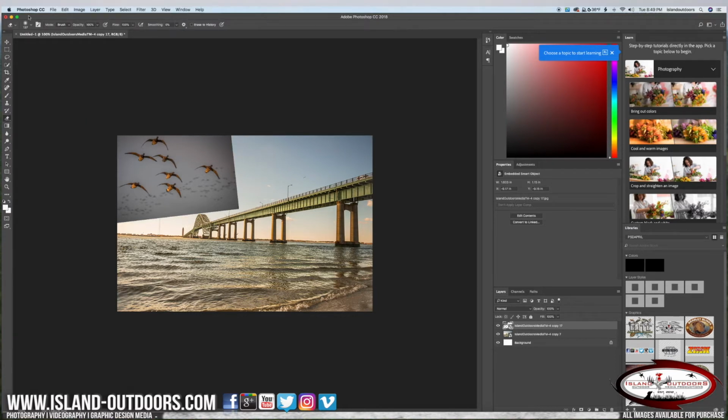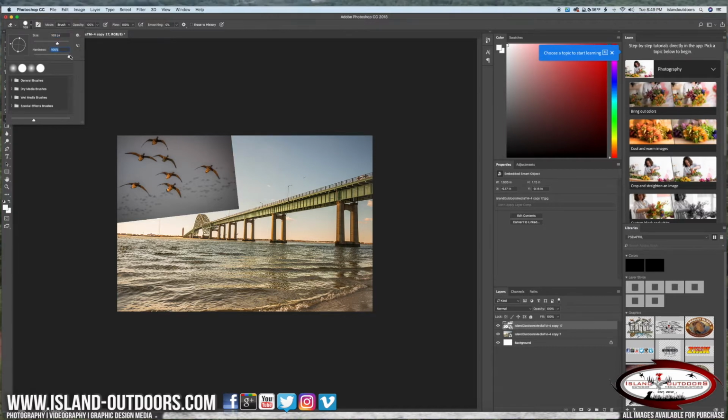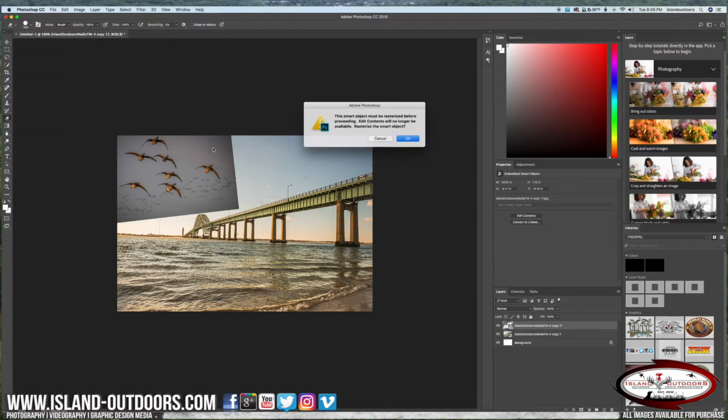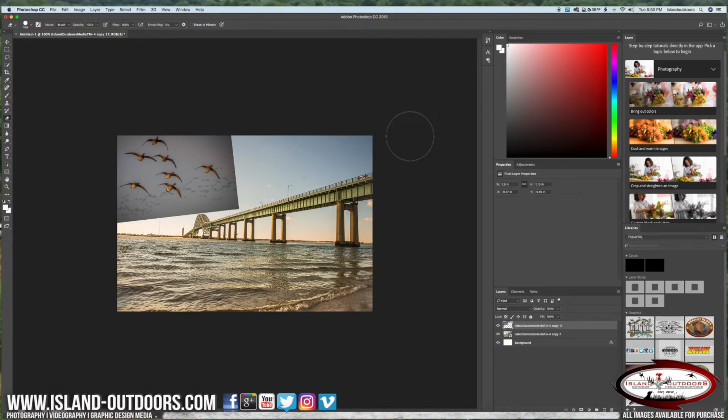We're going to click on the size up here. It's going to be the first tab to the left, and you'll notice it has size. It does it by pixels. I usually like to select a nice wide pixel view to get that brush stroke feeling. We have the hardness level as well. The further up you go on the hardness, the rougher the image quality. So when you click on it, just as a test, it's going to tell you the smart object must be rasterized before proceeding. Now, this basically is a warning. It's telling you that if you click on this image and you press OK, it's going to delete content from the image itself. We're just going to hit OK because that's what we want to do. Now we're going to hold down the left mouse button, and we're just going to drag it and see how rough cut those edges are.